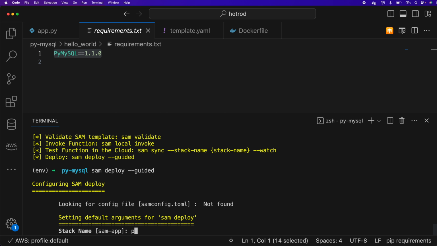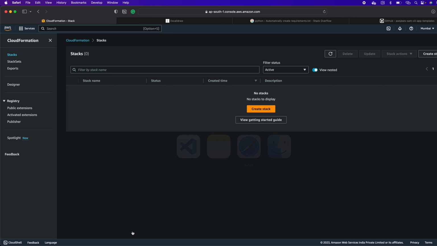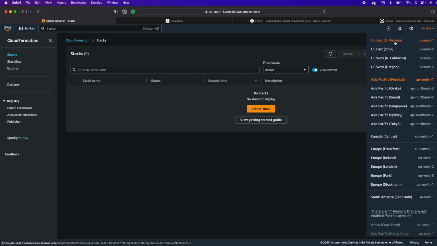I'll use my name as MySQL because that's the agenda of the project, and AP South 1 is my region. Region is something very important to choose. Generally we use US East 1, which is a kind of monster, because most people don't care about these things and directly deploy there, which is not the ideal way of doing things.